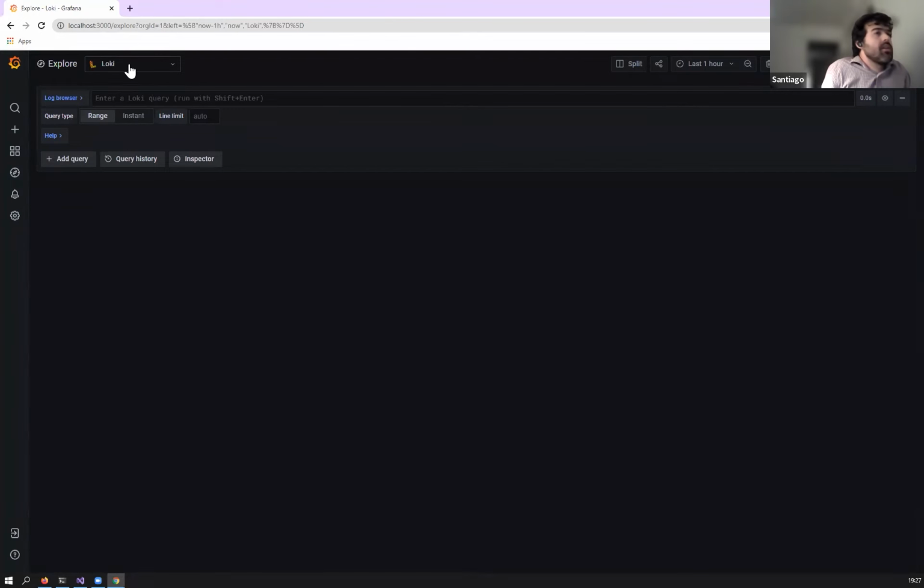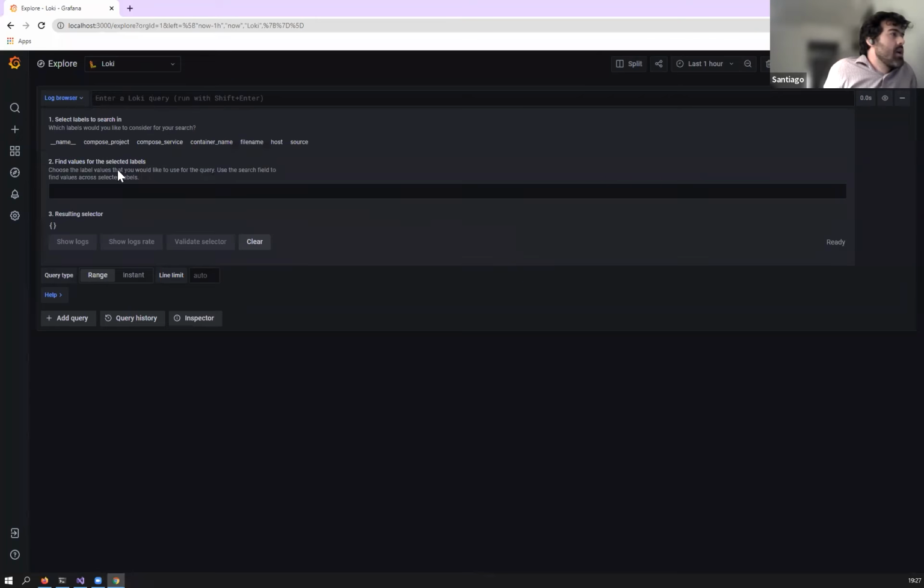So I also have a Loki in Grafana. That is the solution, the Grafana Labs solution for logging. And I may have some logs.